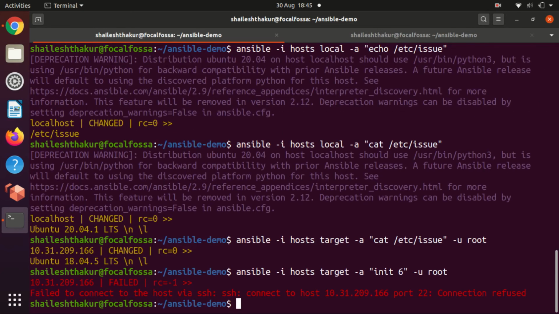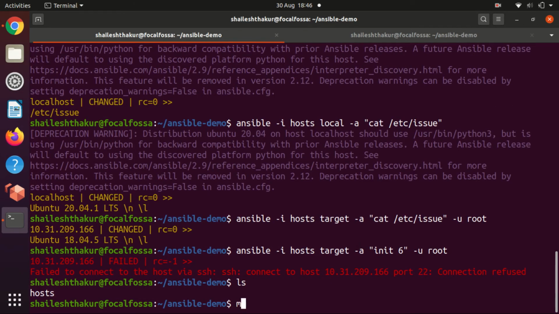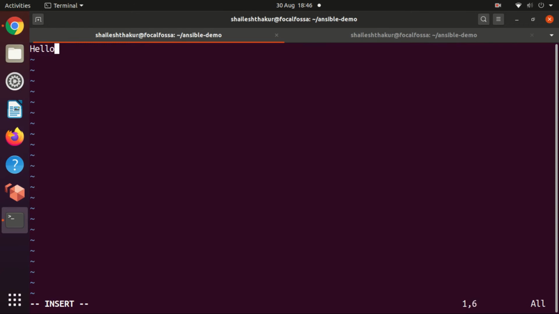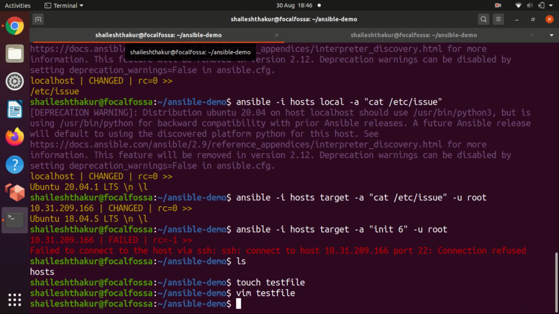Cool. So let's do another use case. Let's check if we can transfer a file from my local to another machine as a target machine. We created a file called testfile and wrote hello Ansible. Now I want to copy from here to the target machine. So -i host and give the target, which is the inventory host group, and -m and give the module name copy, and -a is the module argument.